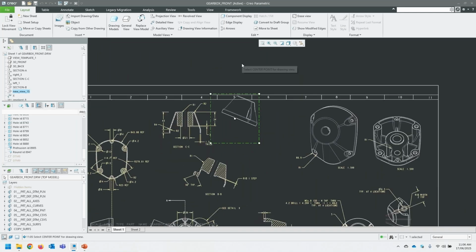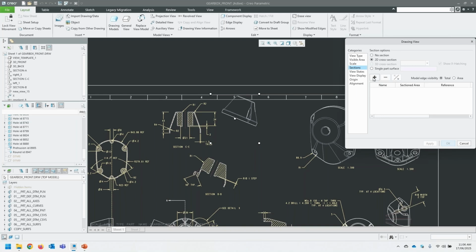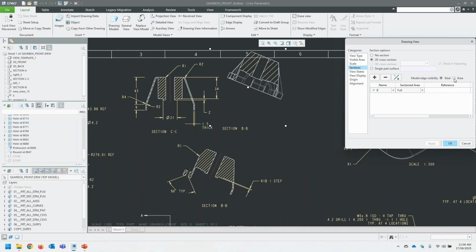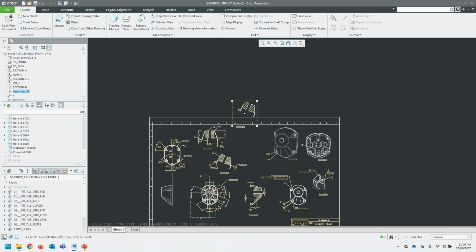Now that's just the auxiliary view. With respect to this particular view here, they've gone further and added a particular cross section which has had some other things done to it, and then dimensions added. But you can see now if I try to drag that view, it's dragged according to its relevant position. Okay, so that's an auxiliary view.